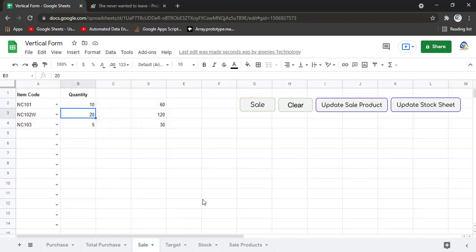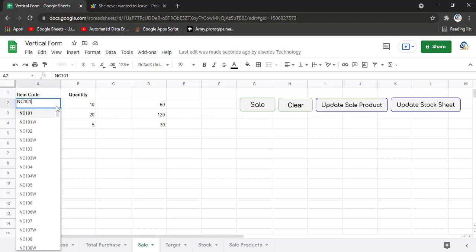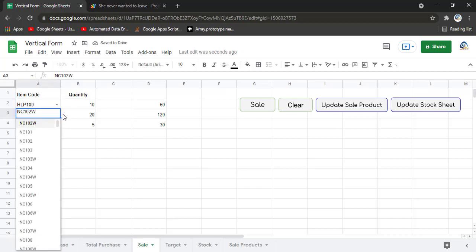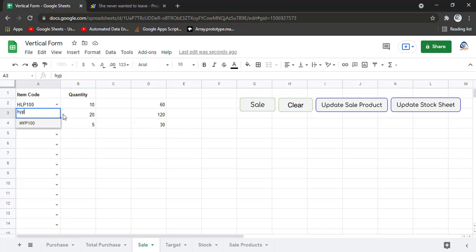Now it's time to sell these items. Again, I have to mention their corresponding item codes. For example, I will enter HLP 100 and another one, HYP, yes, HYP, and clear these two.